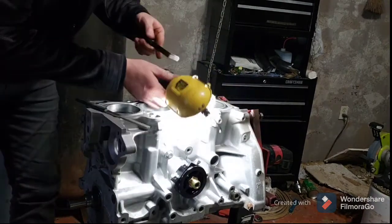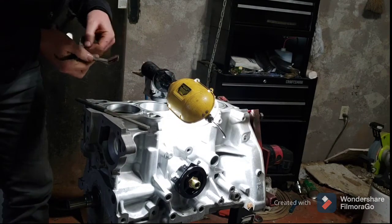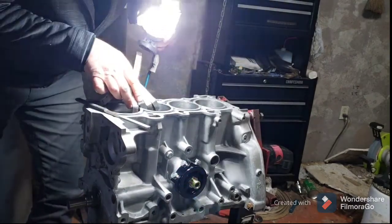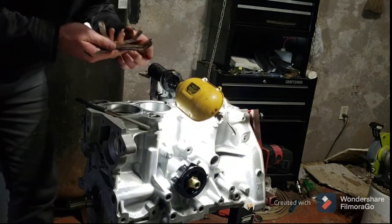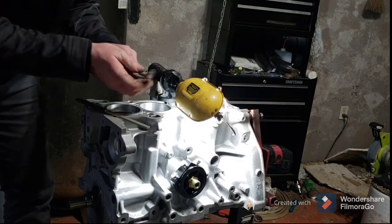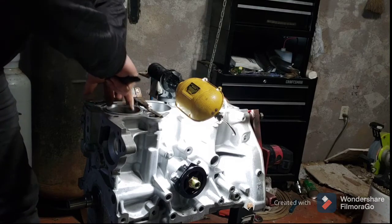Ooh, that is a little gap. See, now that's probably close to what factory gap should be. Let's check 12. See, 12 just barely tries to start. So I've got to come up a lot to even get to my 19 on this ring.